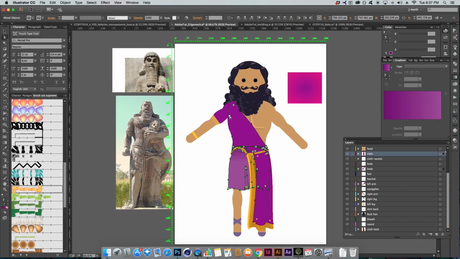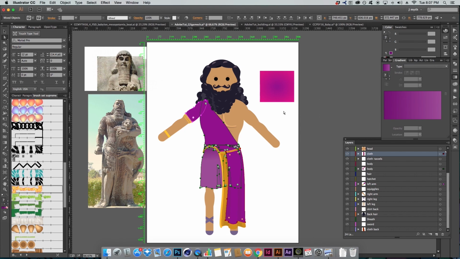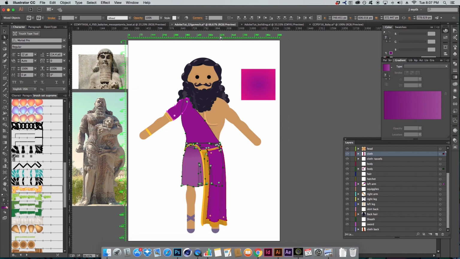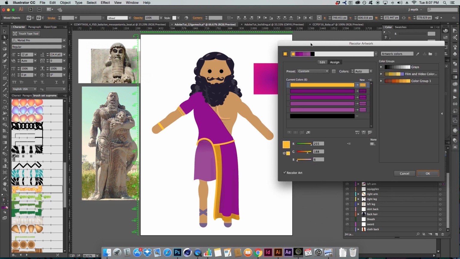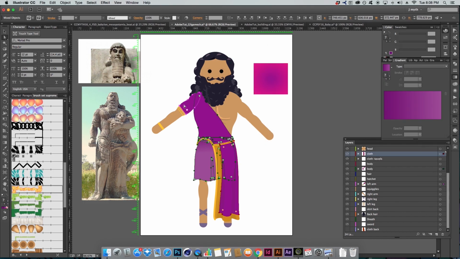So now that I'm looking at my Gilgamesh, I'm thinking that the purple doesn't look like a very warrior-esque color. Maybe I want to change that. I do like that it's very royal, so maybe I won't go too far from the purple. So what I'm going to do is select all the areas that are purple. And then I'm going to go up here to this Recolor Artwork tool.